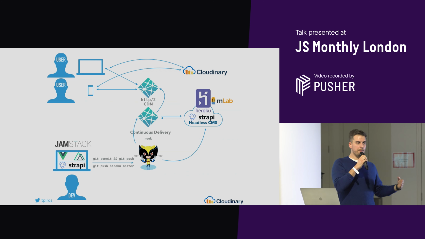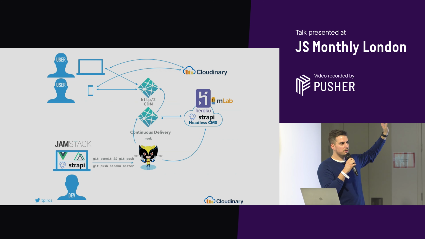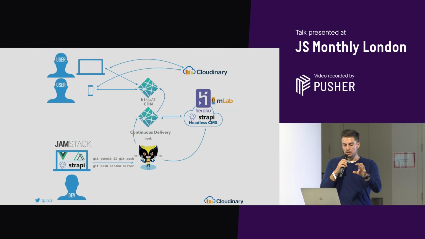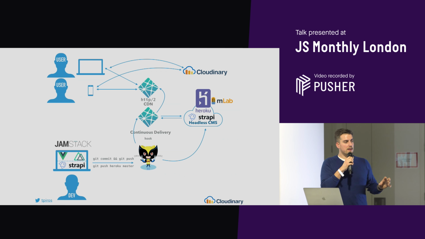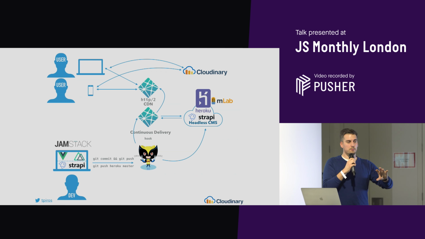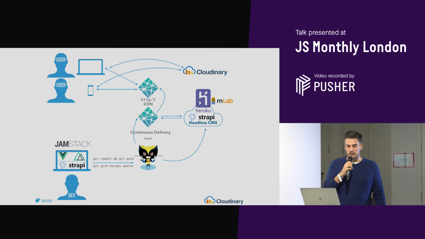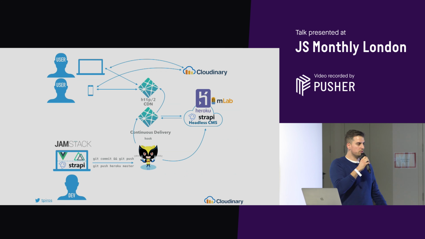And then you use Strapi. Anyone heard about Strapi before? Okay, a few of you. So Strapi is an example of a headless CMS. Okay, so what you do on your machine is that you develop an application that uses Vue.js and it consumes some data from this headless CMS. Okay. Then you decide, okay, I'm ready to go. Then you do a git commit and then you commit your changes or your entire application to GitHub.